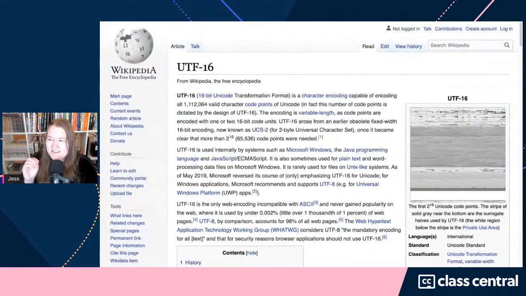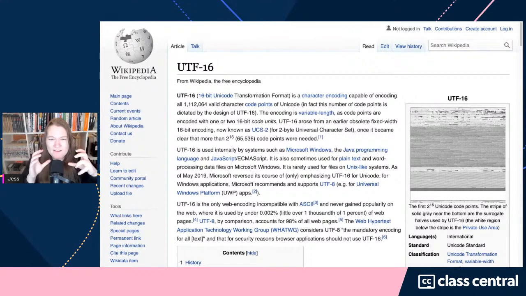UTF-16 being the maximum limit sounds like, oh, okay, I can only have 16 characters. And I say, no. UTF-16 is a way to encode characters. So this is a way to communicate and ingest Unicode characters. And I want to go super fast because we're going to go into kind of a rabbit hole.